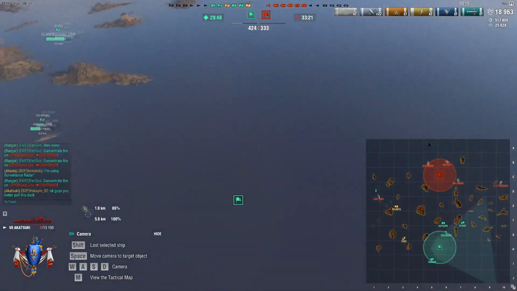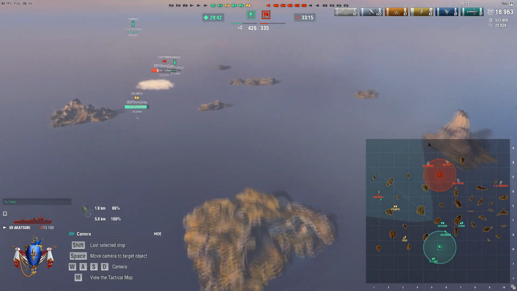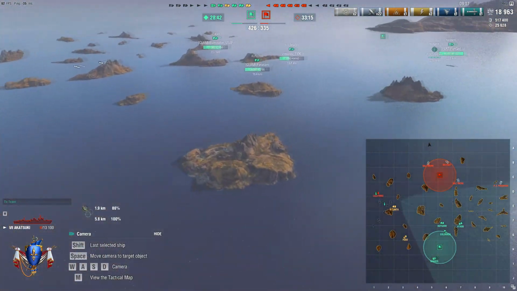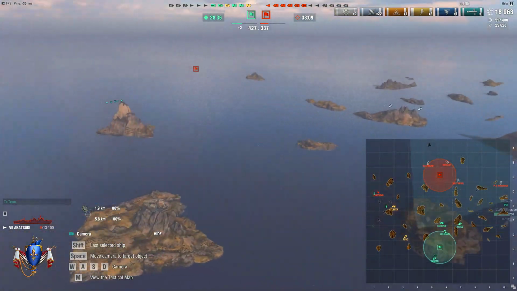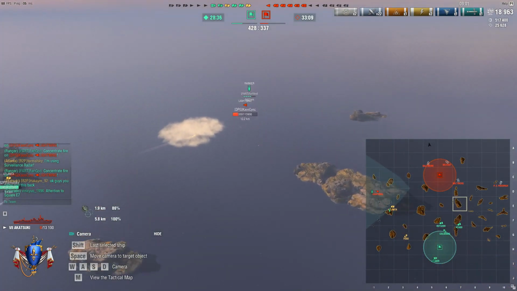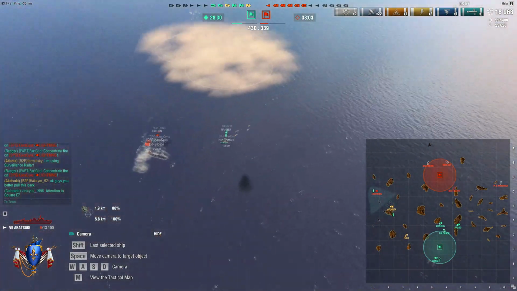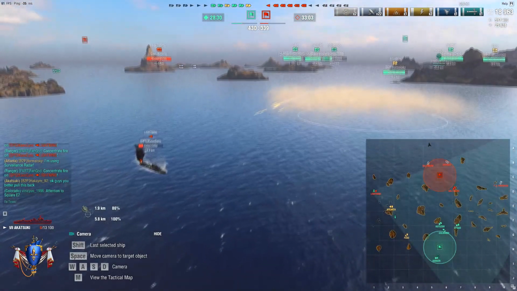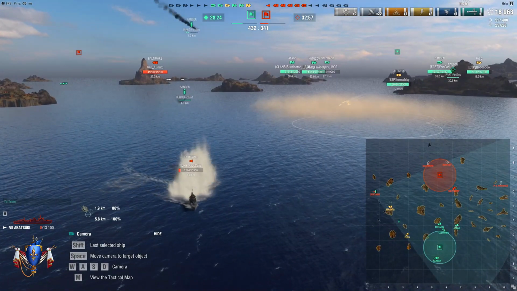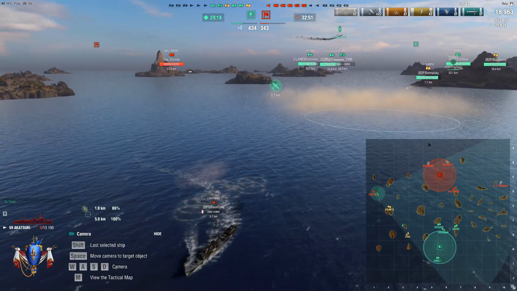So once again, timing and positioning is everything, especially on standard battle. And I've complained plenty of times regarding standard battle. I'm not a big fan of it, but in this instance, it worked in my favor. It allowed our team to pull back and start focusing down individual targets like this Lightning, who is definitely doing his very best to stay alive and not die to Formal and the Atlanta.